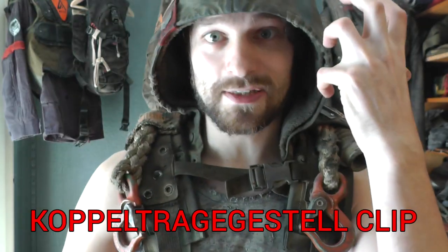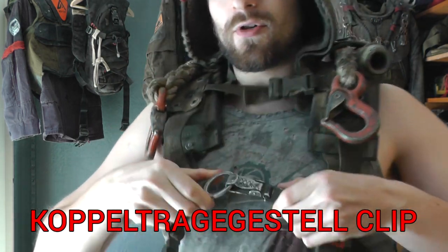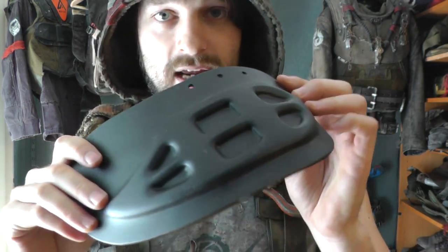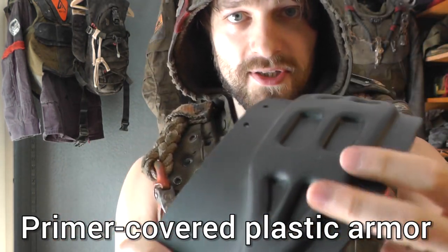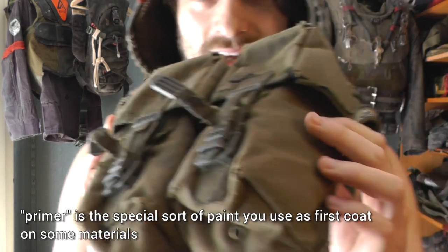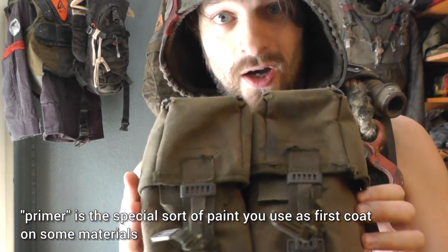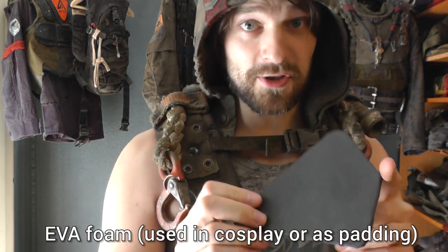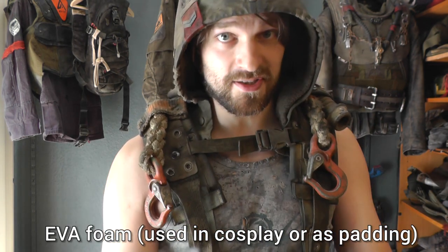Here are the items which we are going to rust up: a nerf gun, an aluminum clip from the copied ranger gestellt — those belts and buckles from the German army used everywhere — this pig lamp made out of plastic because this pig has seen some serious stuff and the way it looks needs to reflect it, a piece of shoulder armor made out of plastic with some primer on it, and some bags. I want to see how the rust lacquer behaves on thick military fabric.